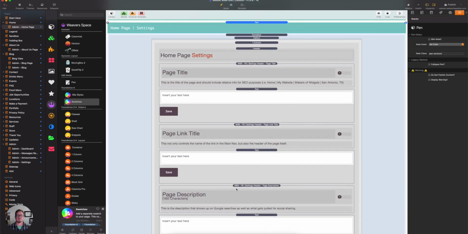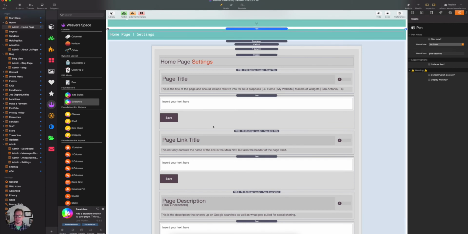So if I come down here, like I said, every page has its own admin page for settings. Okay, so page specific settings for each page that there is: home, about us, blog, all those pages. So I wanted everything to be matchy, because it looks nicer and more professional.